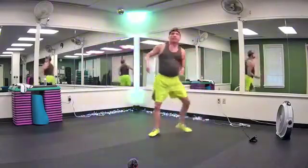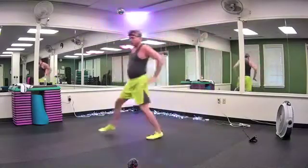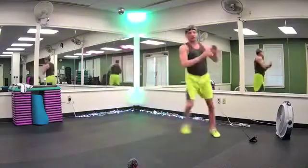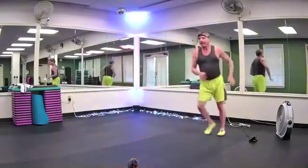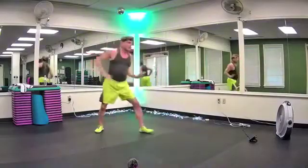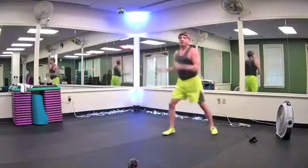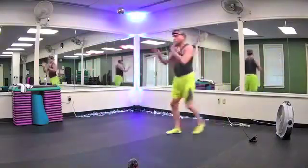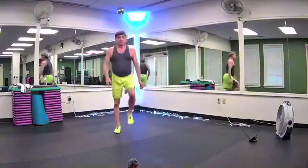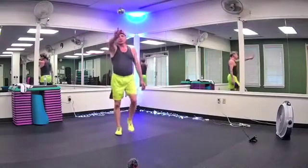Now a very small change coming up. I'm going to scoop, I'm going to scoop. I'm going to push, I'm going to push. So it's still a single and a double. But this time I scoop, and I scoop, and I push, kind of a little flourish. One more time. Scoop, scoop, push, push, and march it out. Scoop it and push it. It's part 2.